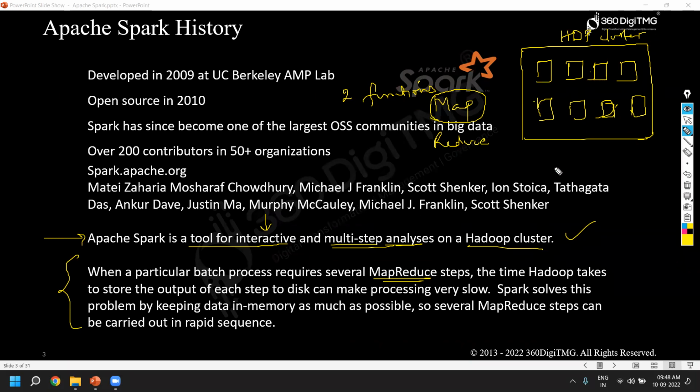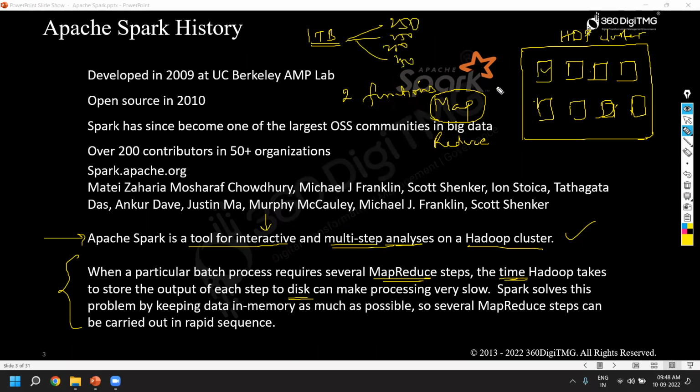In this retrieval process, Hadoop takes a lot of time. Why? Because the data is lying on the hard disk of individual computers. If I have a 1 TB file, we are saying this will be split into 4 files of 250 GB each.